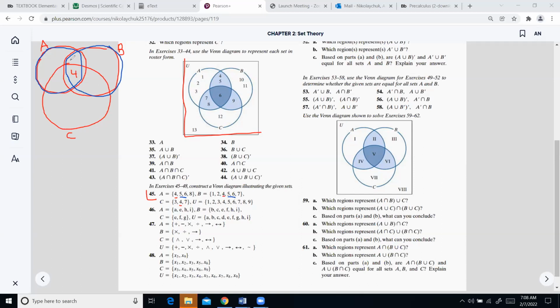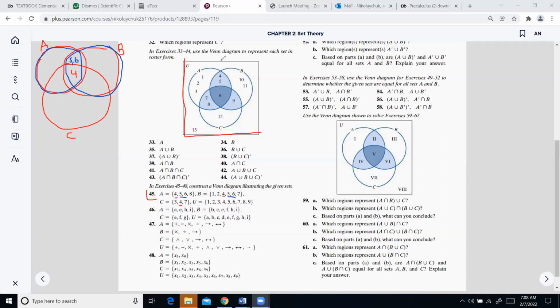So what I need is to try to put 5, and then also 6, right there on the common part between A and B, on their intersection. Well, 4 is already present in here, so 4 I don't really want to touch. So anyways, looks like I'm going kind of inside out.